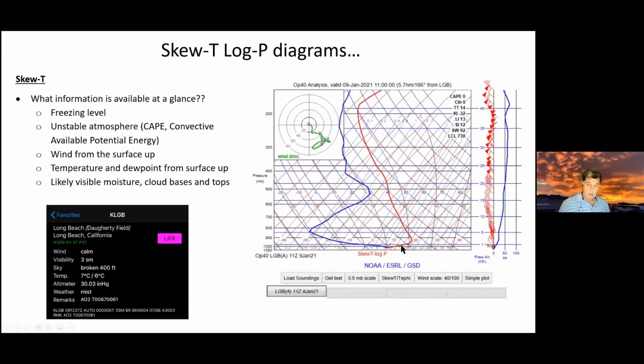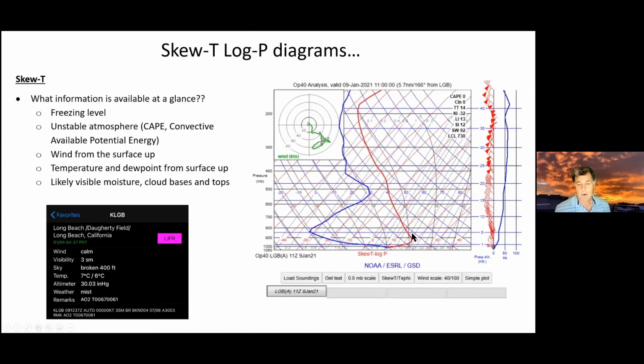And by the way, here's the temperature line, right? I can tell right now that I have an inversion right here, and an inversion traps air that wants to rise. So that's an important thing to remember about inversions. So it gets up to what looks like, here's 1,000 feet, here's 5,000 feet. Looks like about 2,000 feet, it's warming as I climb, and then it starts cooling again as far as the temperature goes.